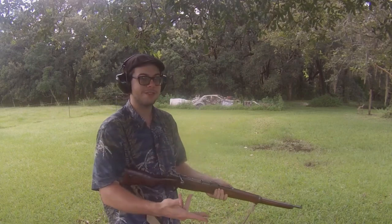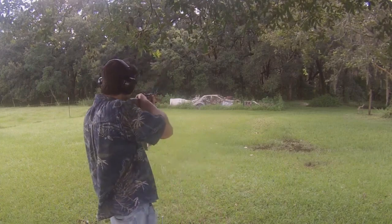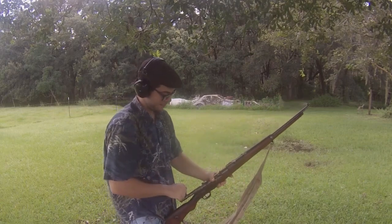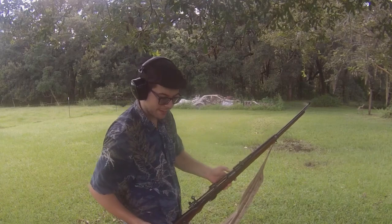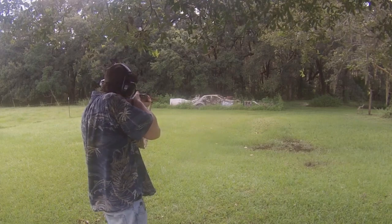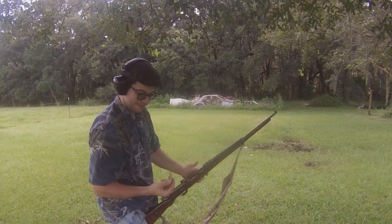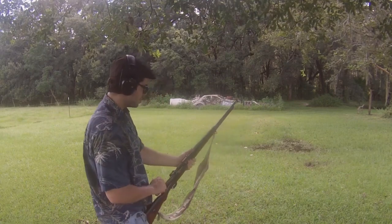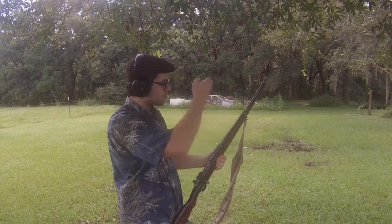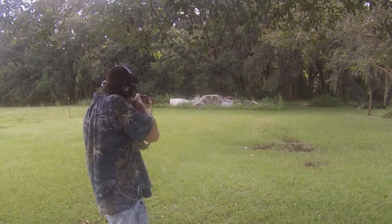This stuff right here, two rounds in, is firing semi-reliably. The primers still look fine. Let's send another round downrange. Lots of recoil behind these rounds. Definitely got plenty of oil and various funk in this rifle as well. Five rounds — they all cycled reliably. I'm pretty sure this stuff is Berdan primed, so it's not something I'd be able to reload very easily. I'm also fairly certain the stuff is corrosive, so I will have to clean my rifle after testing. The front sight looks like it's still holding on well — that's a really good sign. Now if I could just figure out where to hold that front sight.